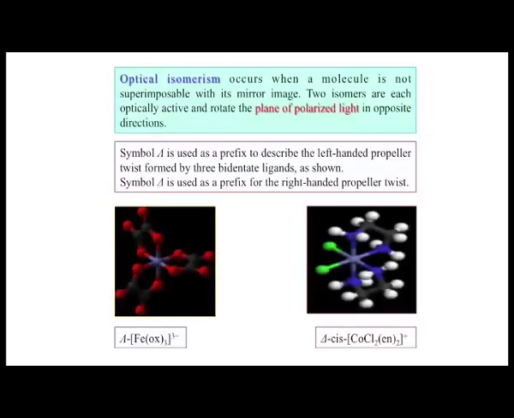So, this is again from the top to the bottom, from left to right, this is again from top to bottom, in the clockwise direction. So, definitely this particular one is the delta nomenclature. So, not only the facial and meridional arrangement for unsymmetrical XY type bidentate ligand, this is also true for the cis variety. So, only the cis variety of this compound can have a delta configuration, we can have the lambda configuration as well, and we can also write the trans geometry.